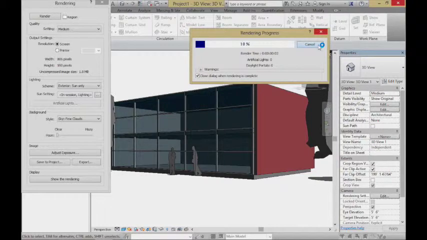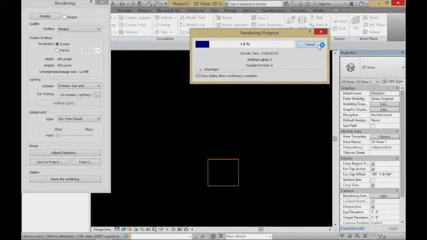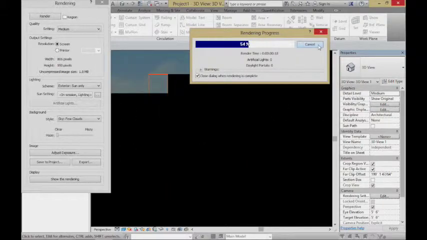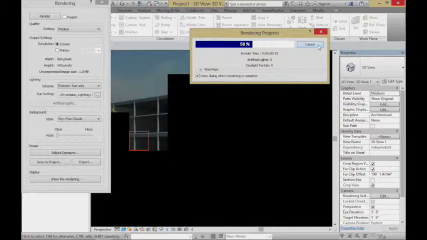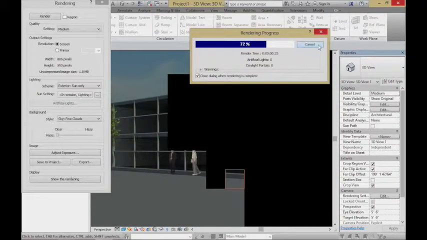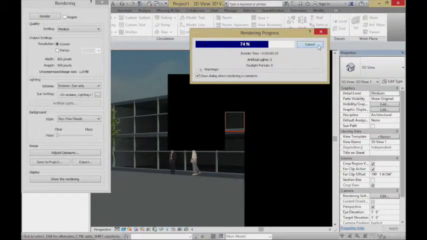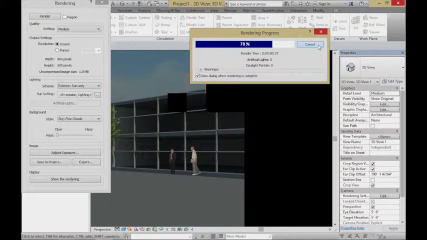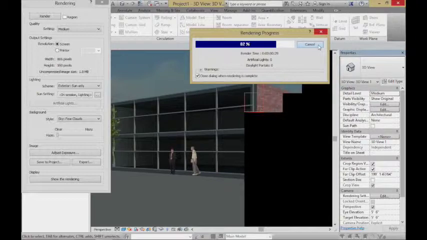Now, it'd probably be better if I put a little bit of ground under my building, but we're going to do okay. A little bit of sky. Dwayne and Laurent are hanging out there.